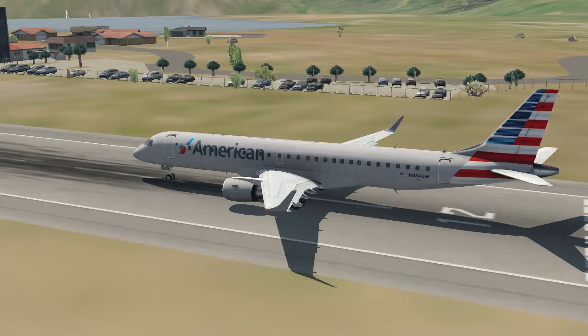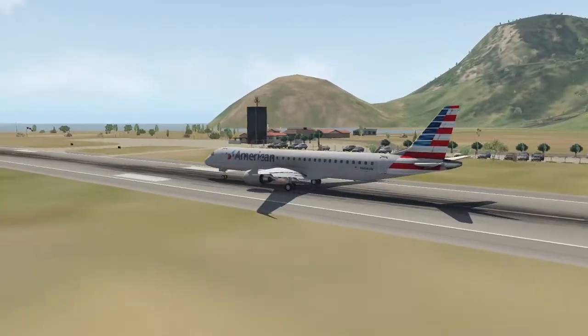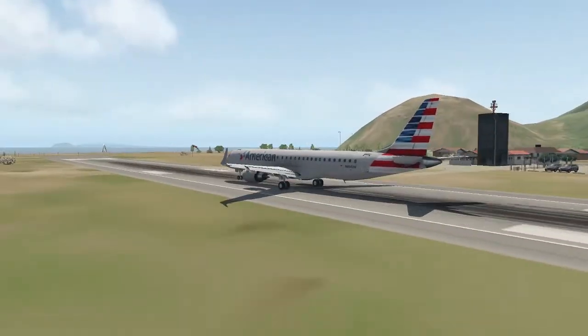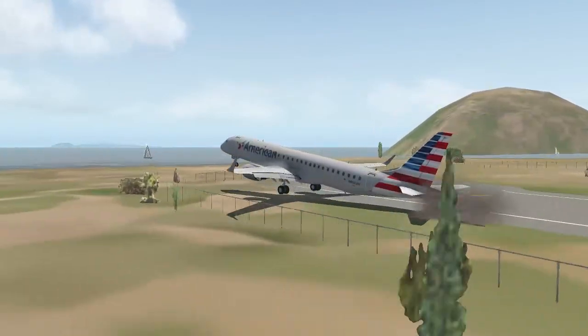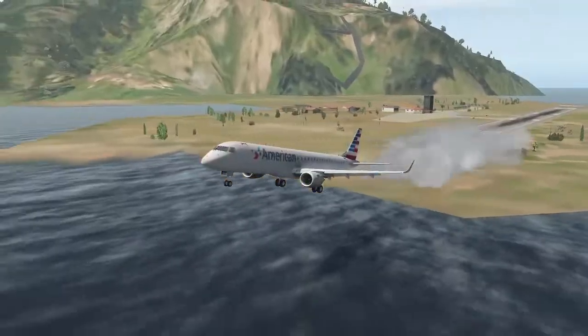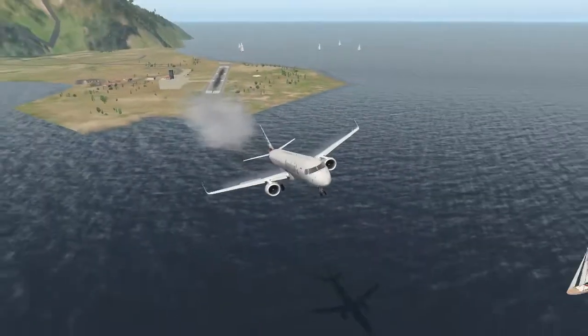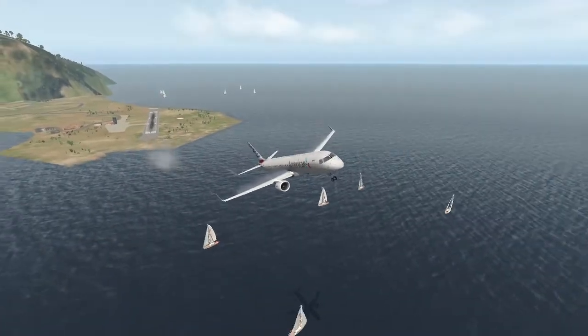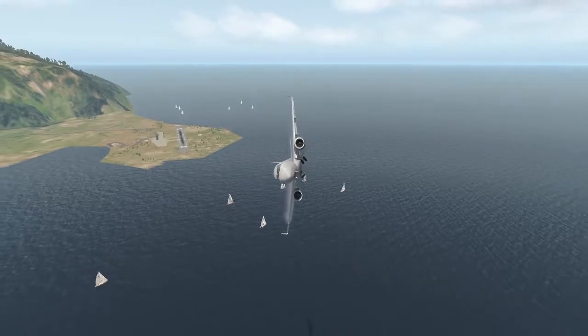And parking brake has been disengaged. Let's see. We can almost already rotate. We are rotating. Come on. And we have successfully taken off once again. So the Embraer E195 can definitely take off from here. But now we're going to have to see if it can land here.